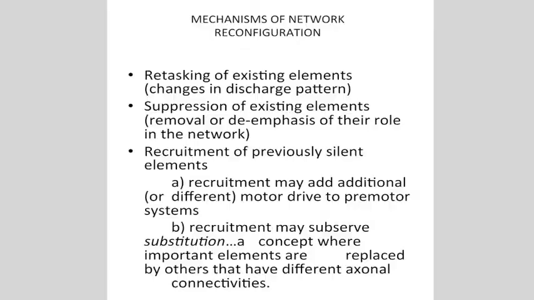Our conceptual model at this time is that mechanisms for network reconfiguration involve retasking existing elements, suppression of existing elements, and recruitment of previously silent elements, all in the process of making a new reconfigured network functionally from an existing network. In other words, your respiratory control system just produced a cough.